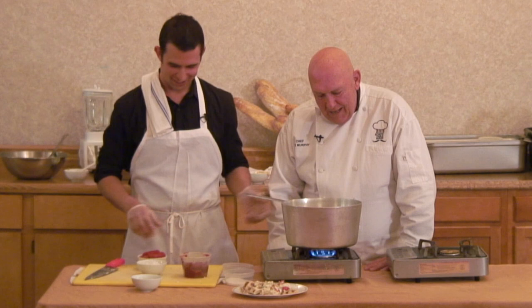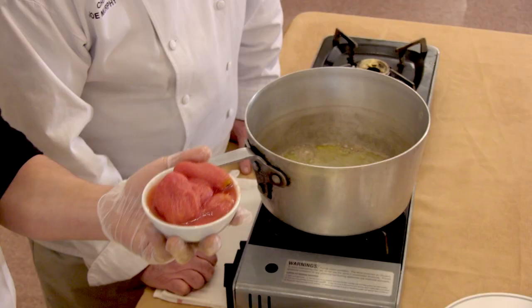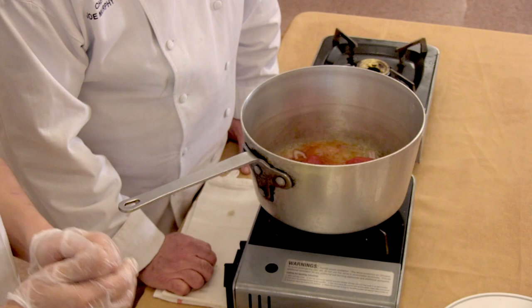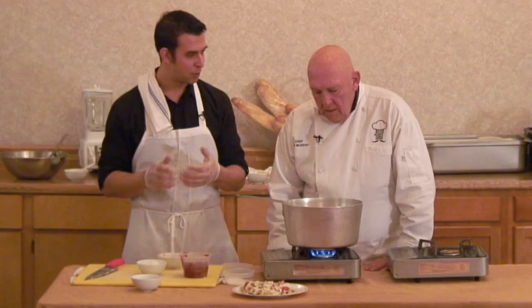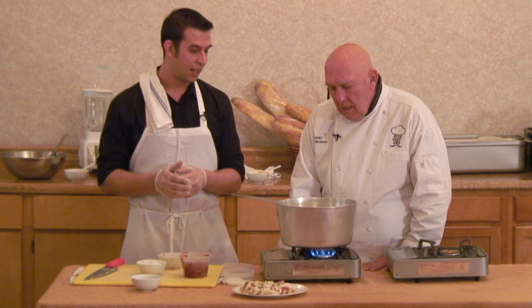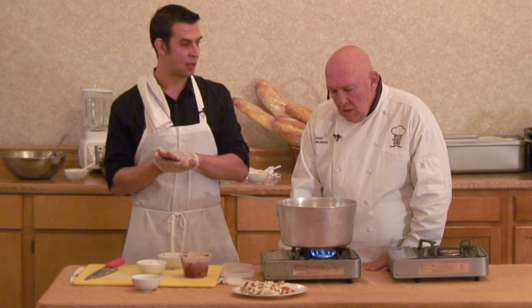Indeed. And so to the slightly cooked onion, we're going to add a brown sugar braised plum tomato. I take a plum tomato fillet with a little bit of tomato juice, to which I've already added a little bit of light brown sugar and some ground allspice. It just helps with the flavor. When I bake these tomatoes in the oven, I use a sheet pan on which I place some aluminum foil, which makes cleanup a little bit easier. I roast that in the oven at 350 degrees, just until the tomato starts to caramelize slightly on top, not too much. Then you want to set it off to the side.